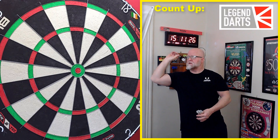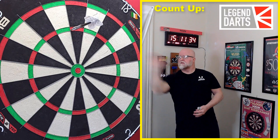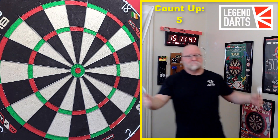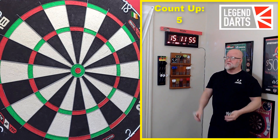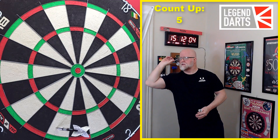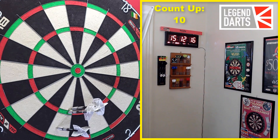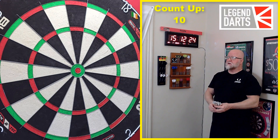Gentle touch on these barrels. Yeah, we're off and running with five. It's hit or miss with these things, to be honest — I'm either on or off. They do kind of group tight, though, with that tapered front end. That was close to the double. Again, that lip on the front of the darts — that was a crazy deflection; I took a chunk out of my flight. Five and five is ten — we're off to a pretty good start. Just got to keep it going for four more segments.